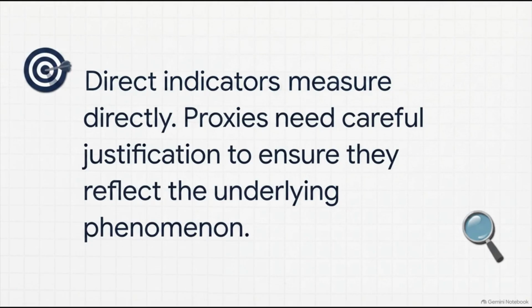Proxy indicators require incredibly careful justification. For example, relying on an increase in complaints submitted as a proxy for improved citizen trust is super dangerous. I mean, sure, complaints could be up because they finally trust you enough to speak up, or they could be up because your services are suddenly failing. You have to have an absolutely rock-solid rationale explaining why your proxy makes sense.